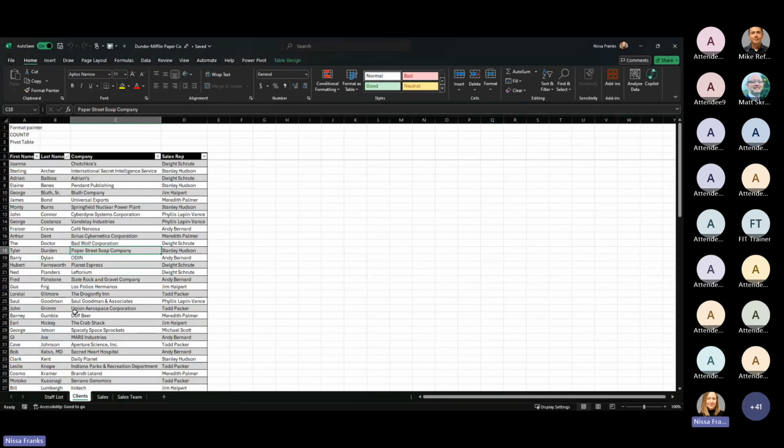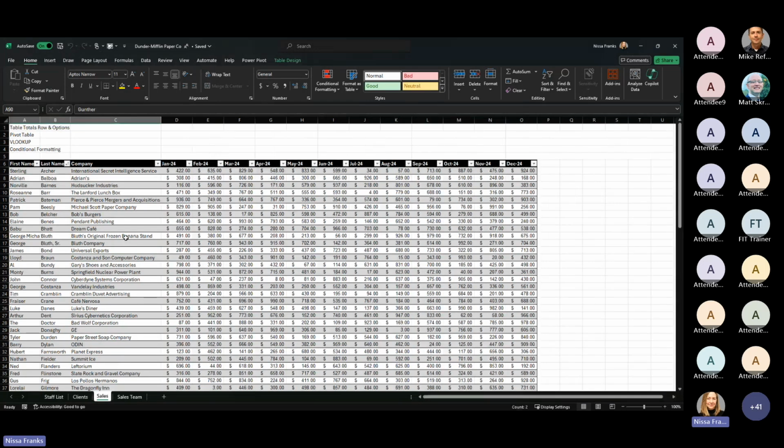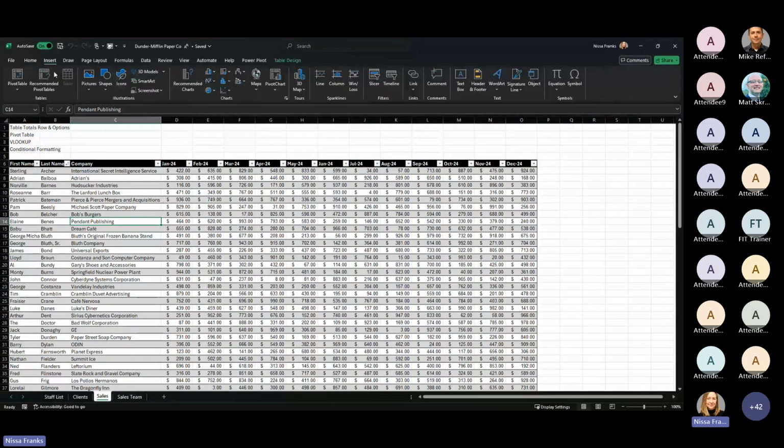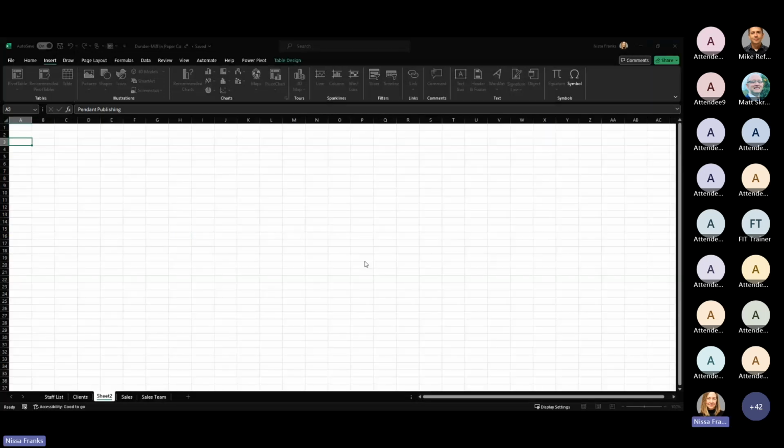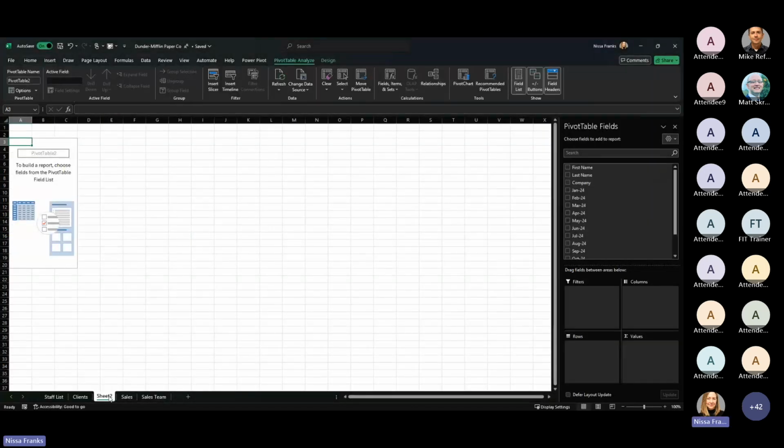So I'm going to delete that just so that I have it nice and clean. All right, here we go. So we've got a few things that I want to go through here. We're going to show you another pivot table and a VLOOKUP, which is a very, very handy time-saving productivity formula that I use regularly. So we're going to do the same thing with a pivot table over here. We're going to insert a pivot table. Same thing, we've got it in another sheet. So we've got our sales pivot table here.